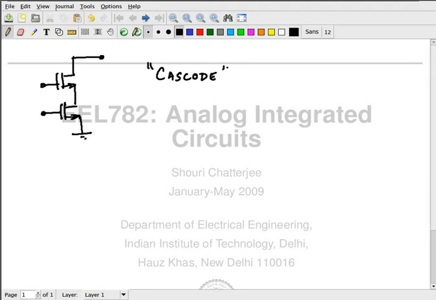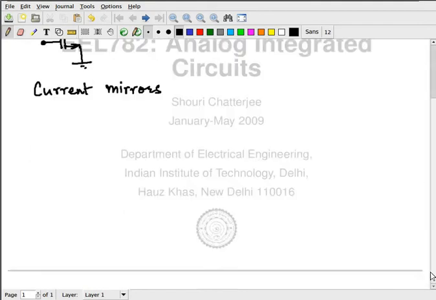So what we really do is, instead of making current sources, we make current mirrors. Now, what a current mirror does is it sees the value of a current and creates another current which is some multiple or fraction or equal to the original value. So, how do we make a current mirror? We know how to make a current source kind of a topology. A basic current mirror can be made in this fashion.